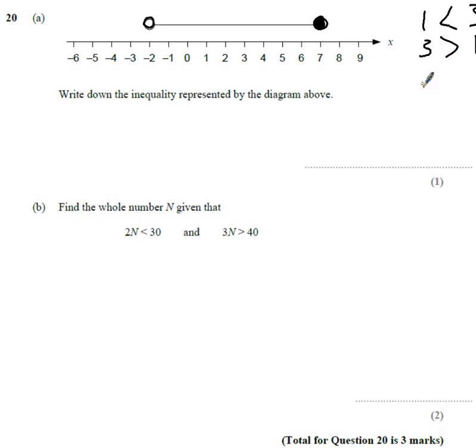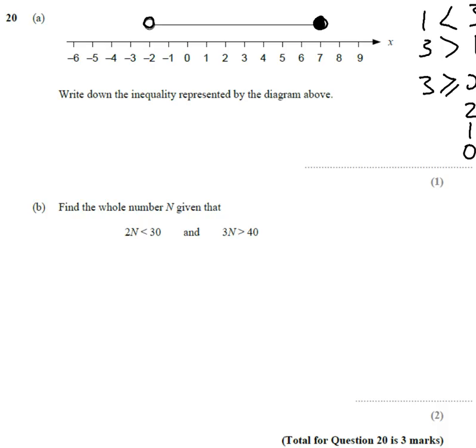So if we looked at a question like this where we had 3 is greater than or equal to x, then what that means is that the number 3 on this side is greater than or equal to whatever the value of x would be. That means x can't be 4 because then 3 wouldn't be greater than it. So it means x can be either 2, 1 or 0. Now what we also know is that it can be equal to it because of this little line here. So it means x could also equal 3 as well, because 3 can equal 3. So when we have it with a little equal sign, it means this bit is coloured in.